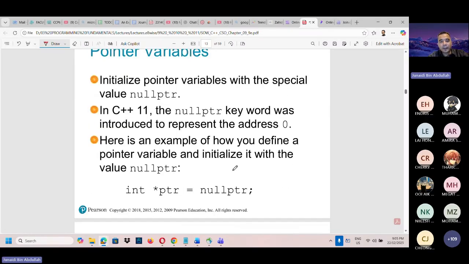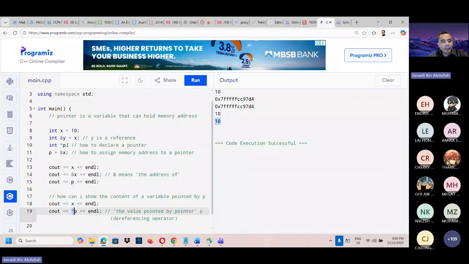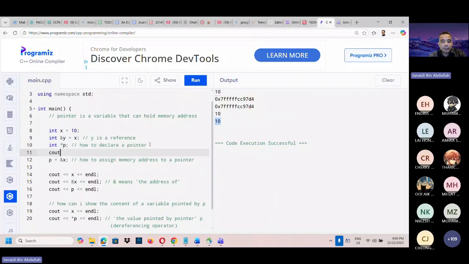Okay, null pointer. This is new. In C++ version 11, there's a nullptr keyword to represent the zero. This is quite similar to initializing a pointer variable to zero. So for example, what I'm doing here is I have my P, but my pointer P can currently have some random value. If let's say I cout P, let's see what is the value.